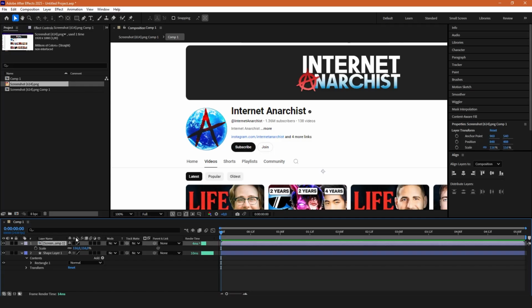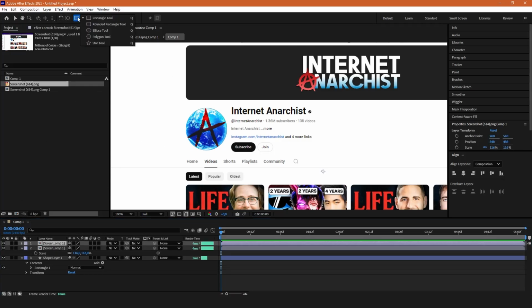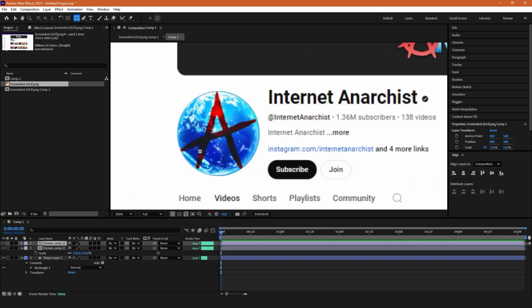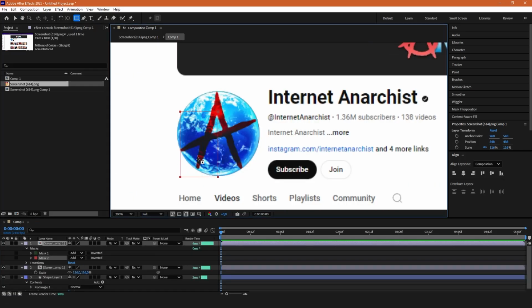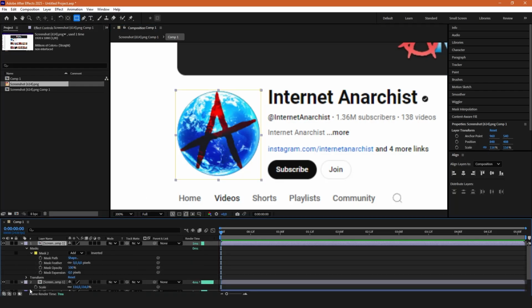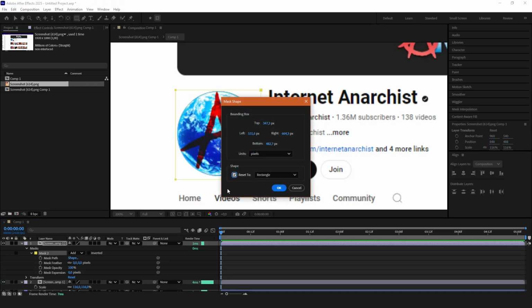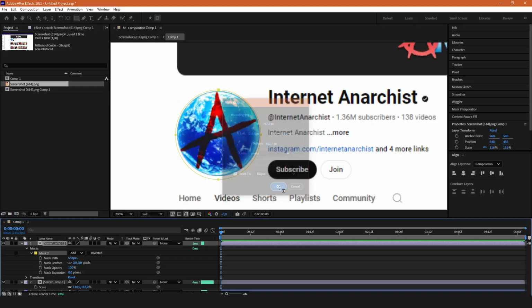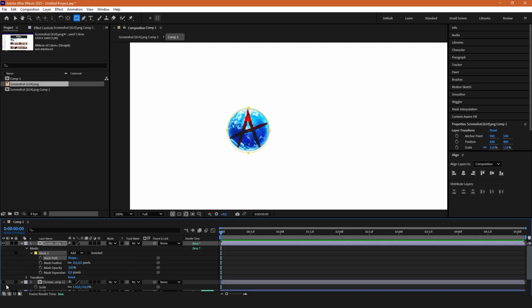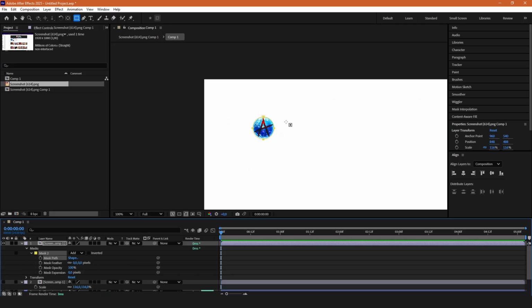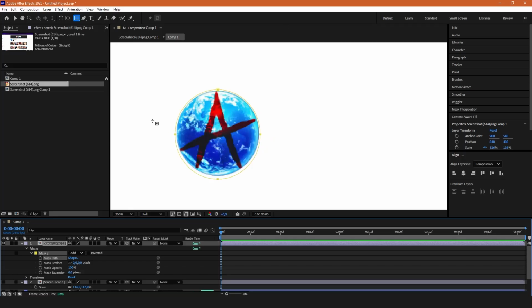I'm going to make a copy of this screenshot here, and by selecting the rectangle tool, create a mask over this logo. Make sure that you cover the edges like this, and make sure that you remove mask number 1. And here in mask path, make sure that you select reset to ellipse and then click OK. Now this will create a mask in the shape of our logo. In order to check if you got it right, you can delete or toggle the vision of your screenshot. So as you can see, we only got the logo.